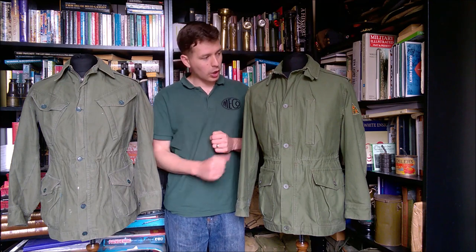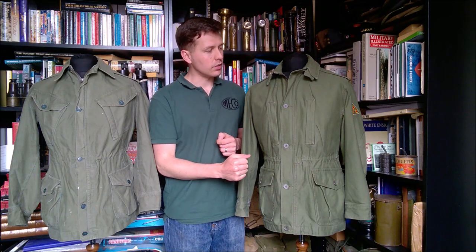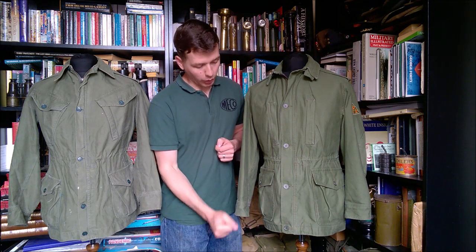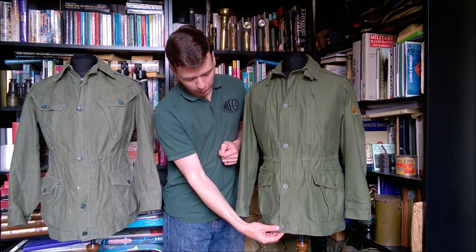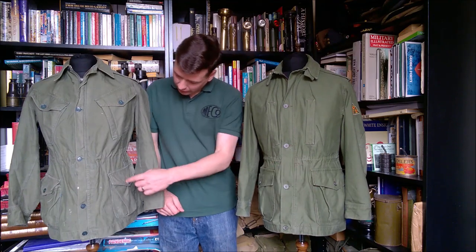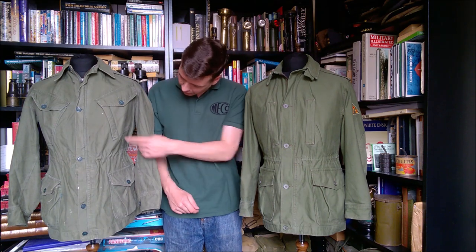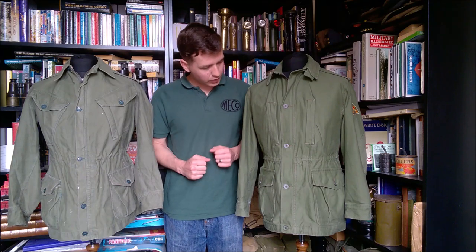The button spacing is slightly different down the front, but otherwise the front closure is very similar — a heavy duty zip with the button flap over the top. Heavy duty metal zip, nice to see, as flimsier plastic zips were coming into use elsewhere. There are draw cords at waist and at the hem as well — there is a channel for it but no draw cord fitted in this one at present. The lower pockets are very similar, and we can see the seams with a dart taken in there to take the waist in somewhat.